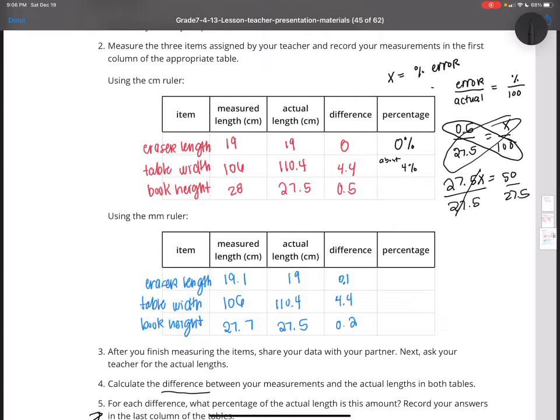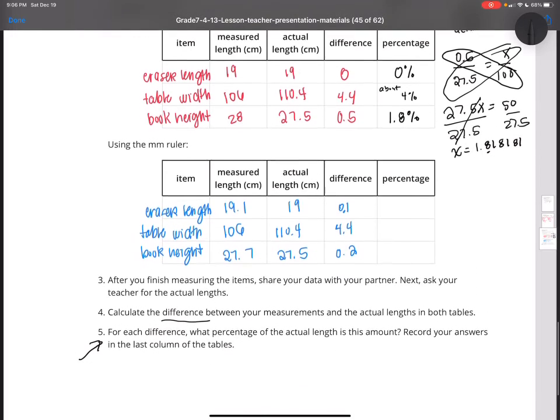Okay. So if I round to the nearest hundredth or the nearest tenth, which I'm going to round to, the nearest tenth, I should get about 1.8%. If you guys are using your calculator at home, you might have seen 81, 81, 81. But we round to the nearest tenth. Okay?